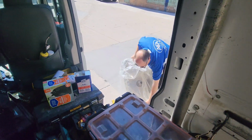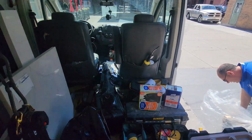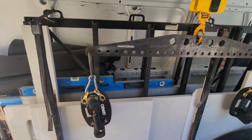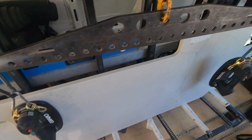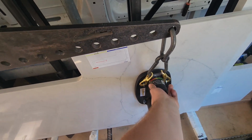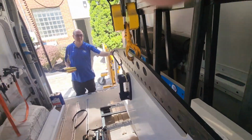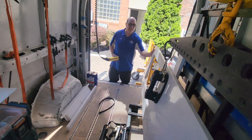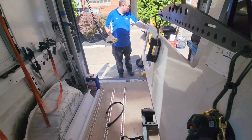If you can, always put your sinks in the sink base to start with. So that's what he's working on. I'm gonna work on unstrapping the A-frame. Alright, we're gonna hook our piece up to the grabos. Hook our grabos up to the piece. Down. Alright. And out we go.